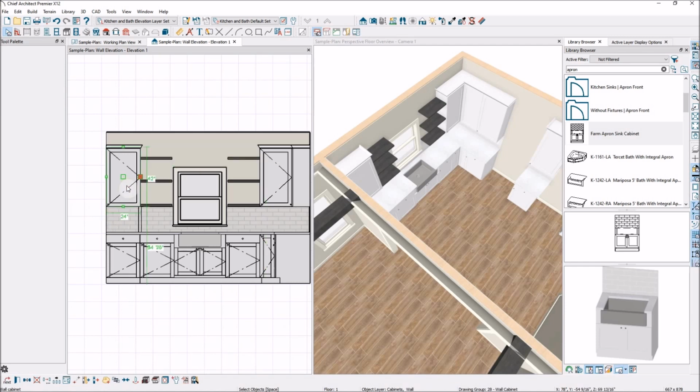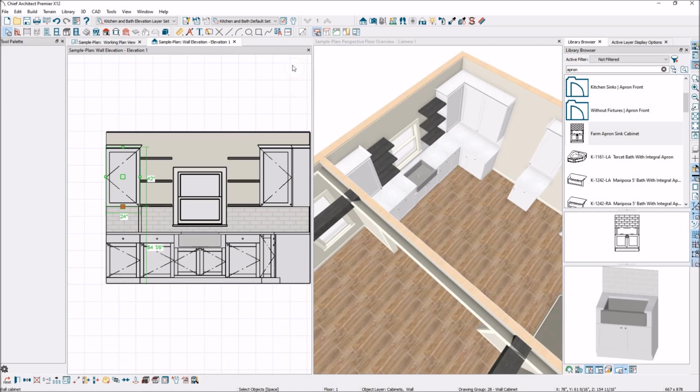So I'm going to select it, and I'm going to use the mirror tool. That's this one. Reflect About Object, it's called actually. So I can use that, and then if I just hover over the center of it, it just flips right on its center axis right there. So now I've got those two cabinets flanking, and they're mirrored properly. That one's opening the way that I want. This one's going to be the dishwasher.